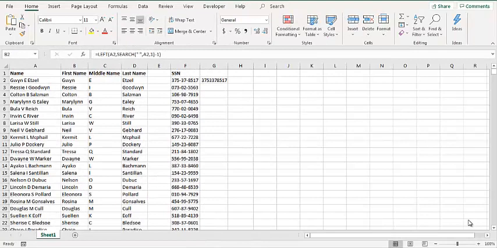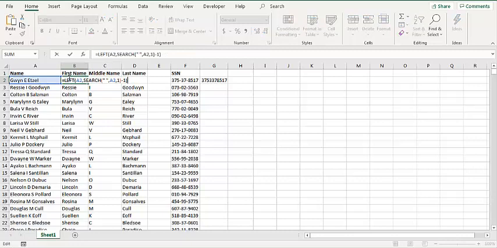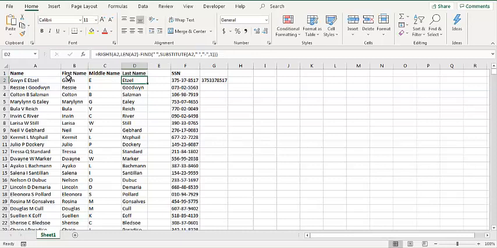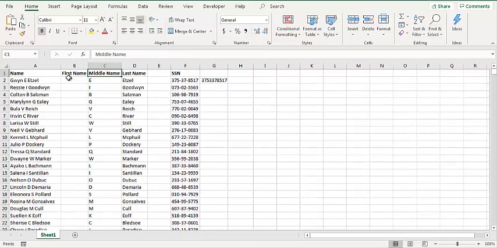If you have names in your dataset and your manager asks you to extract the first name, middle name and last name from that data, then probably you will have to write these lengthy LEFT, RIGHT and SEARCH formulas and even the MID formula to extract those results. Right? So I will show you how to do that without using even these formulas and without using the Text to Columns tool. There is a very powerful feature in Excel 2013 and above versions which will help you to save your time of writing these lengthy formulas. So I will show you how to do that without using any formula or function.